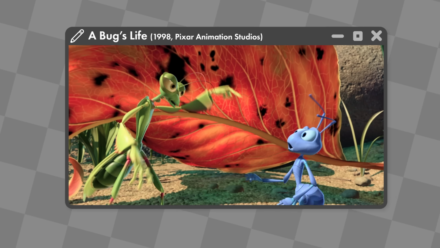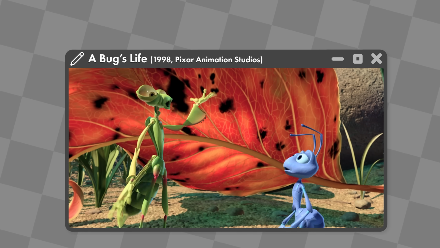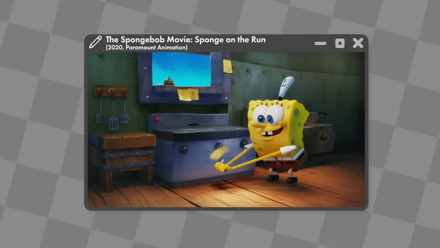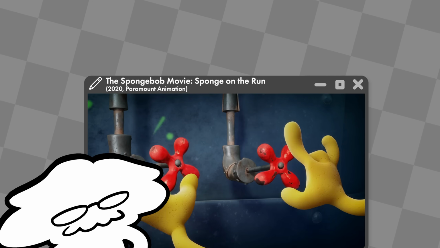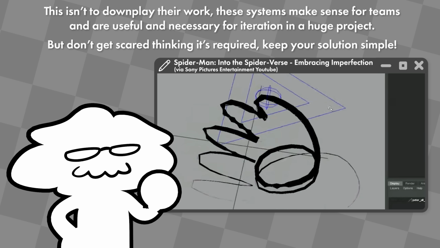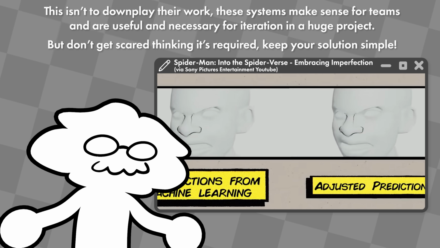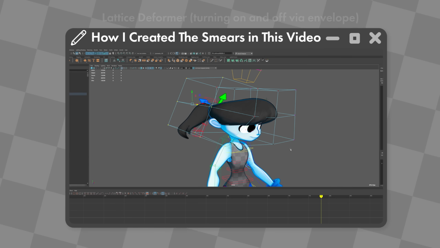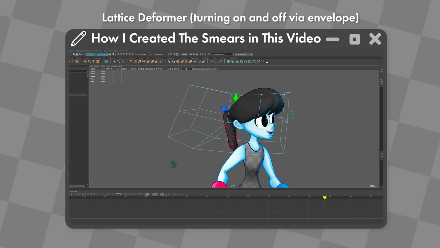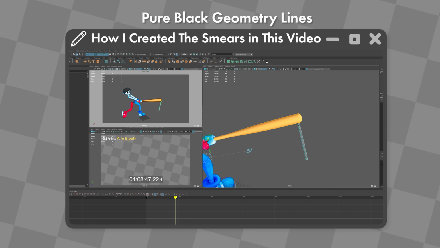Smears obviously didn't appear in 3D for quite some time since 3D is all about rigs and interpolation, but nowadays smears are everywhere and becoming just as much of a staple of well-crafted, stylized 3D animation. Now, studios will talk all day about the systems and tech they have in place to create smears and multiples and all sorts of effects, but you really don't need anything that fancy. Remember that it's all in 1 or 2 frames, so it's not like whatever appears for a single frame needs to be modeled and rigged and simulated with the utmost precise detail. It can literally just be a flat piece of geometry.